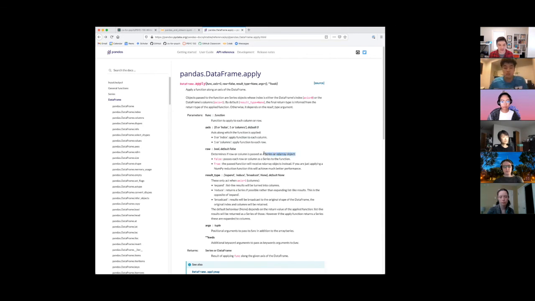So in other words, do you retain the labels or not? And then I guess false means you retain the labels, true means you just pass the values.